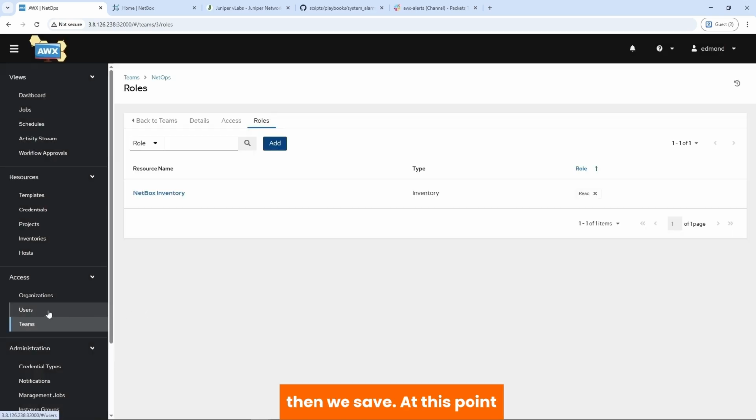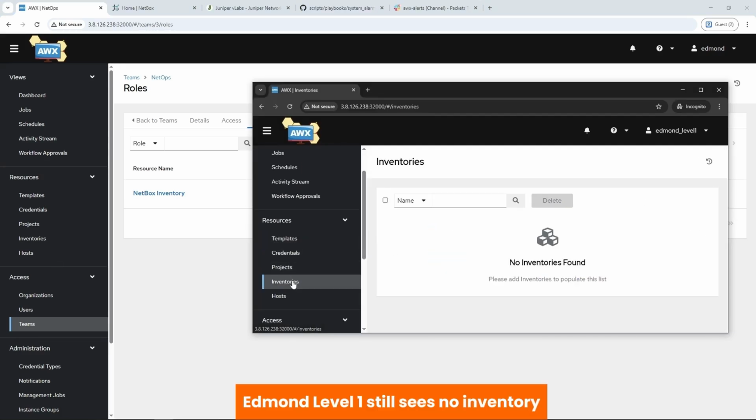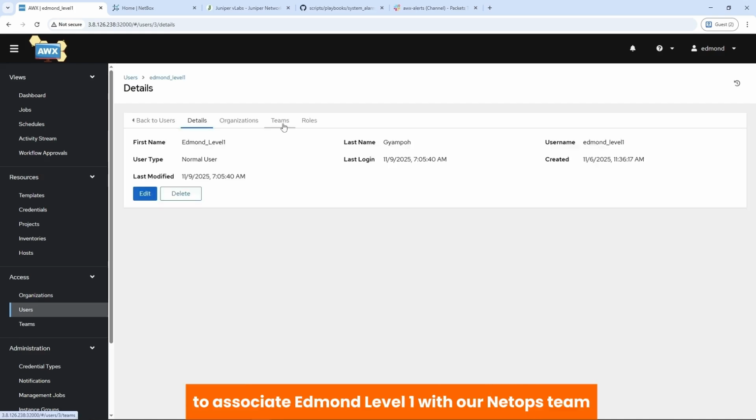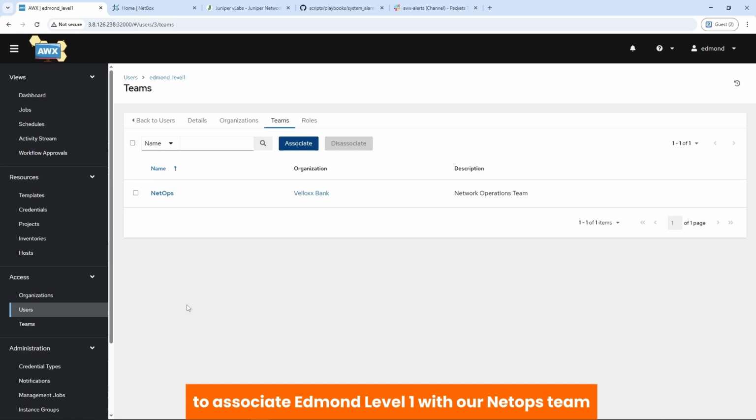Then we save. At this point, if we go back to Edmond level 1 and we go to inventories, Edmond level 1 still sees no inventory, although we've given the team read-only access. It is because we are yet to associate Edmond level 1 with our NetOps team.